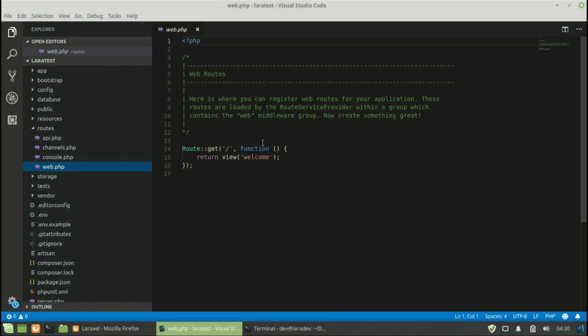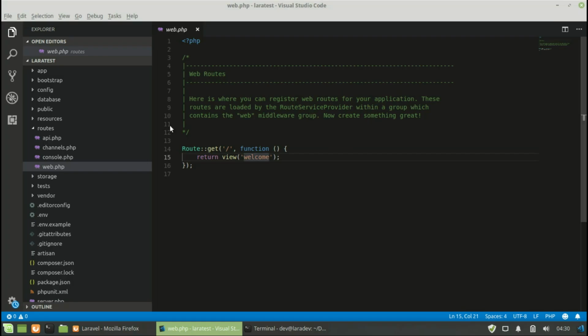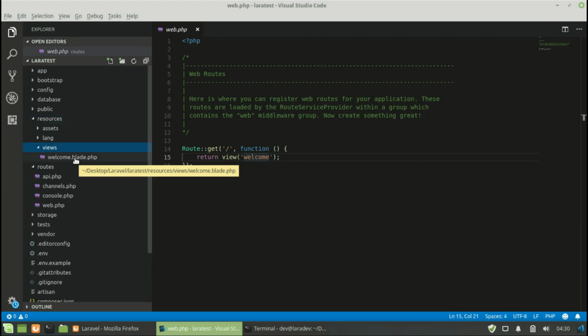As you can see, we already have the first route built, the home route, which is pointing to the welcome page. And what's the welcome page? That's a blade file, welcome.blade.php, and inside we have all the styles that you can see here in the front. You can find it under resources, then under views, and as you can see, that's the welcome blade page.